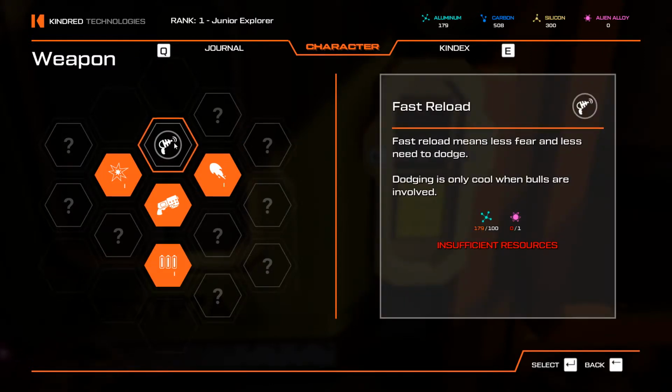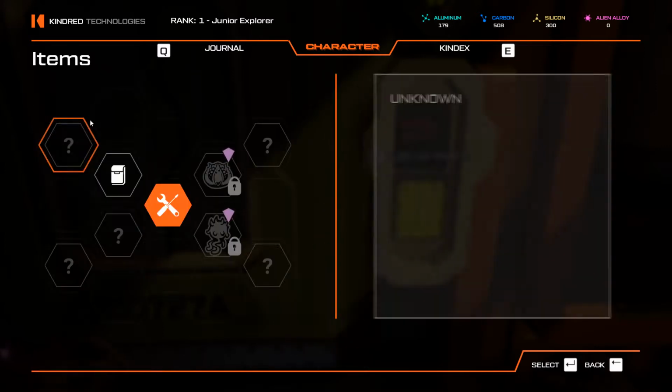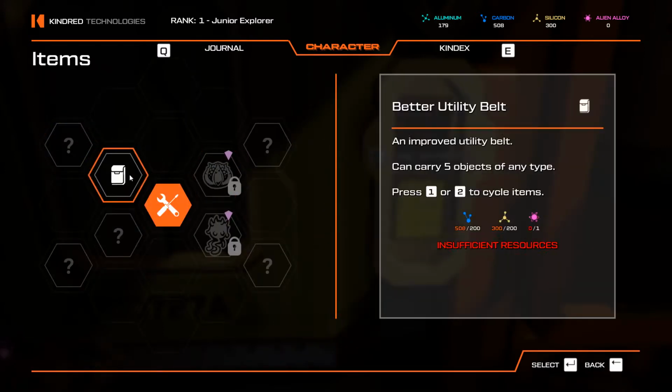Fast reload means less fear and less need to dodge. Dodging is only cool when bulls are involved. Well, I guess that's true. Oh, okay. Ooh, hey, look at that. Better utility belt. An improved utility belt can carry 5 objects of any type. So instead of 3 or 2 of the stuff, the grob or whatever, we can carry 5. That would be awesome. Press 1 or 2 to cycle items. So we need whatever that alloy is, I think that's what that looks like.